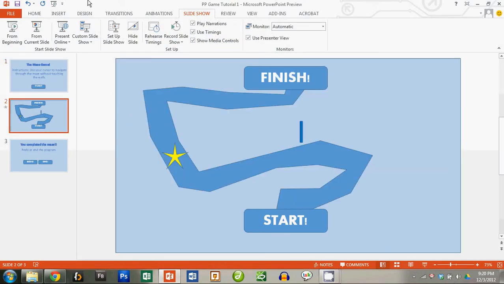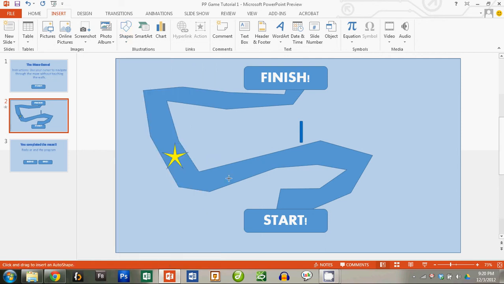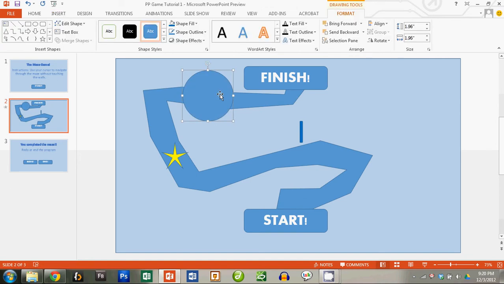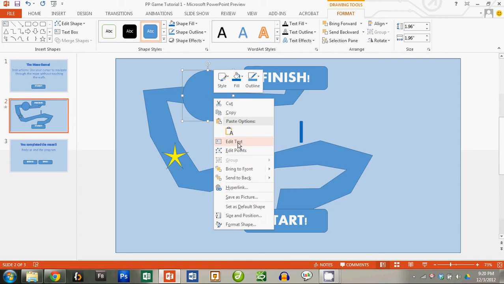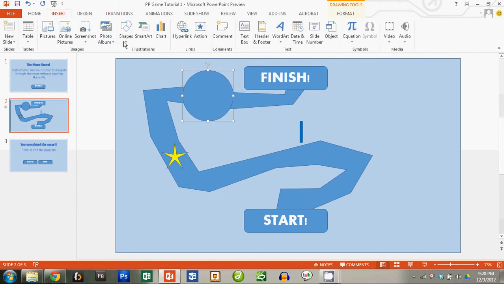Okay, so let's see what else. What else could we add that could be something? Oh, I know something. We could add a circle, and then we could add a, by the way, that circle is part of the path.